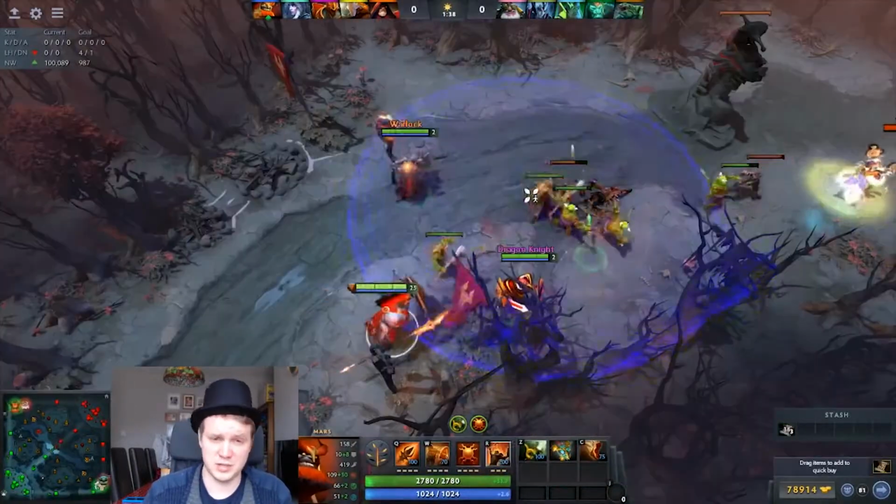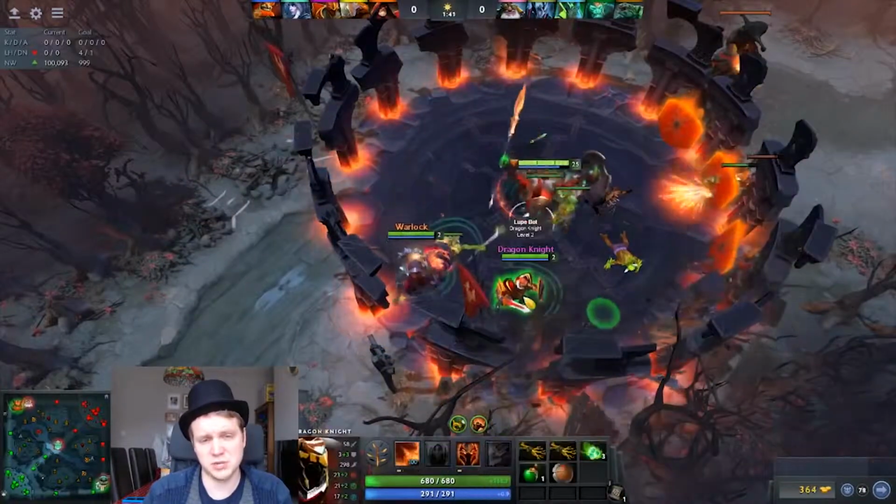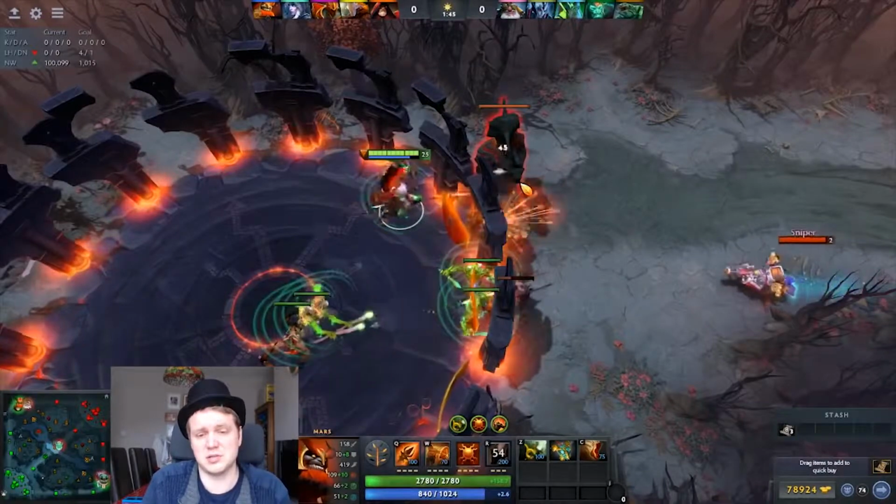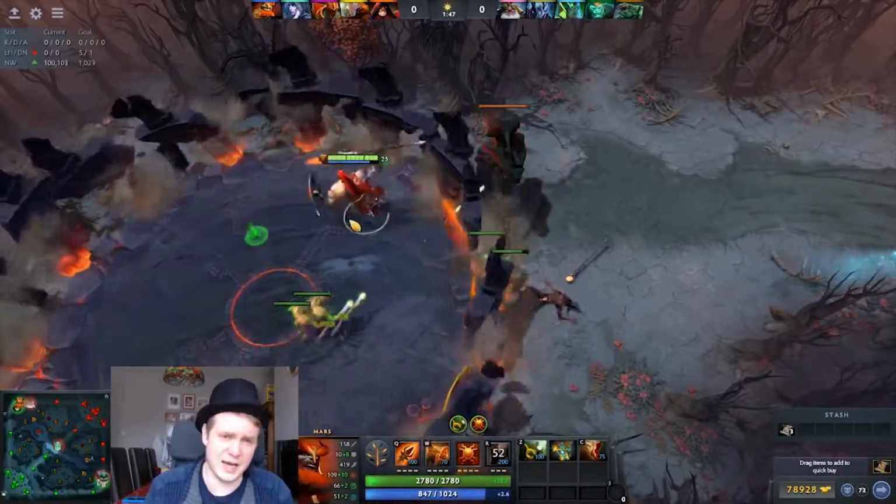Of course, Arena doesn't last very long, and then all of a sudden you've got all these regen items that are helpful to Mars, but actually in the grand scheme of things, not that great. So those are the active sides of the component.